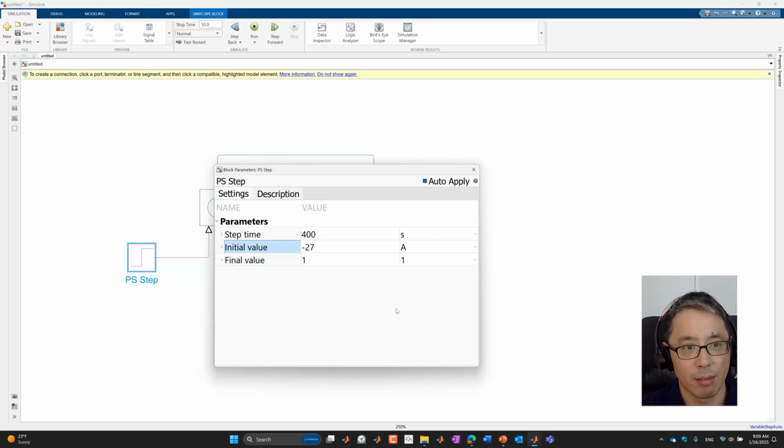In the SimScape battery convention, we use negative current for discharge. So therefore, initially it is minus 27 amps to discharge the battery cell for 400 seconds. And then once the time reaches 400 seconds, we'll turn off the current. The current will be 0 amps. So that's how we specify a step current as an input to the battery cell.